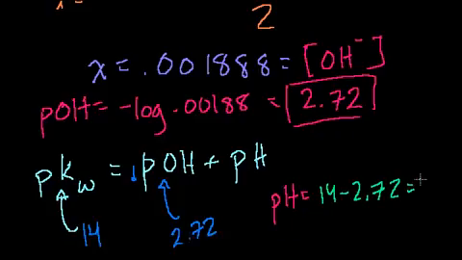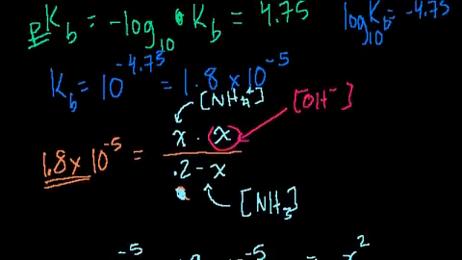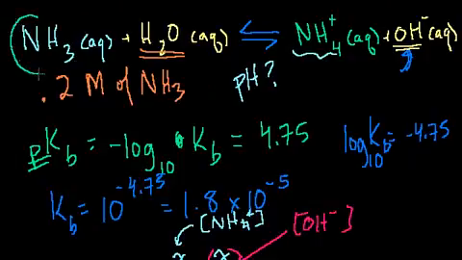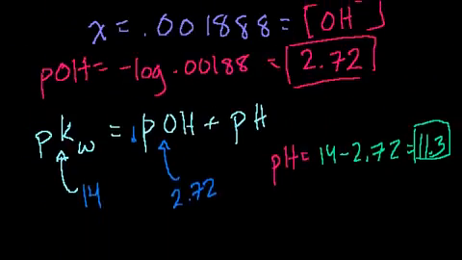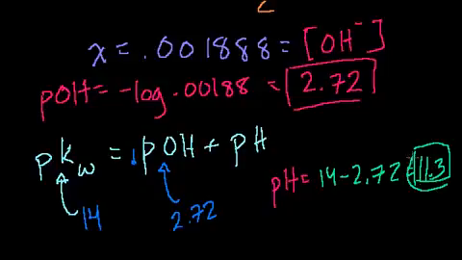So your pH is equal to 11.3, which makes sense because we said this was a weak base. Ammonia is a weak base, so it's basic, so it should increase your pH above the neutral 7. So the pH should be greater than 7. But as you compare it to some of the strong bases before, when you added a molar to 14, this took our pH, although we only added 0.2 molar of it, to 11.3. Anyway, this is more of a math problem than chemistry, but hopefully it clarified a few things as well.